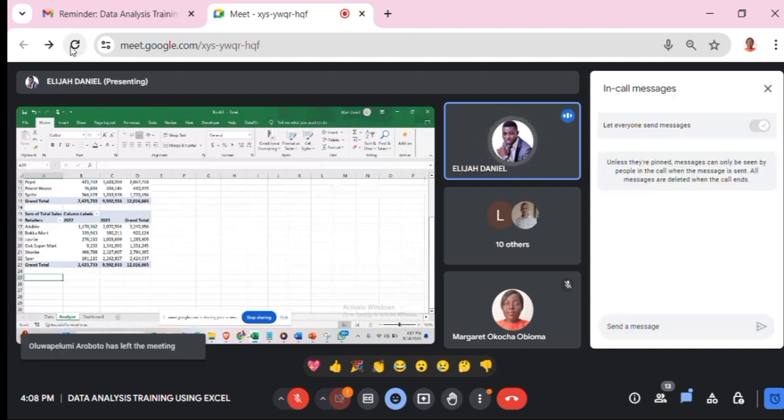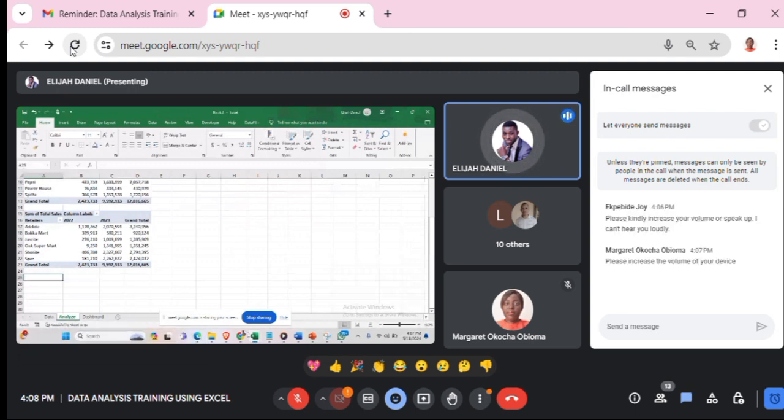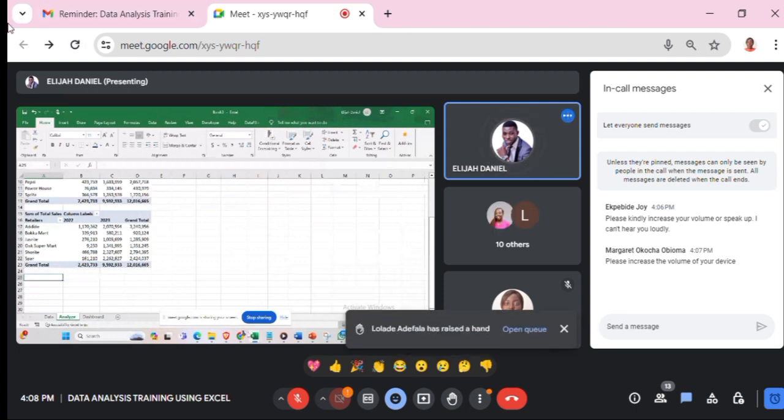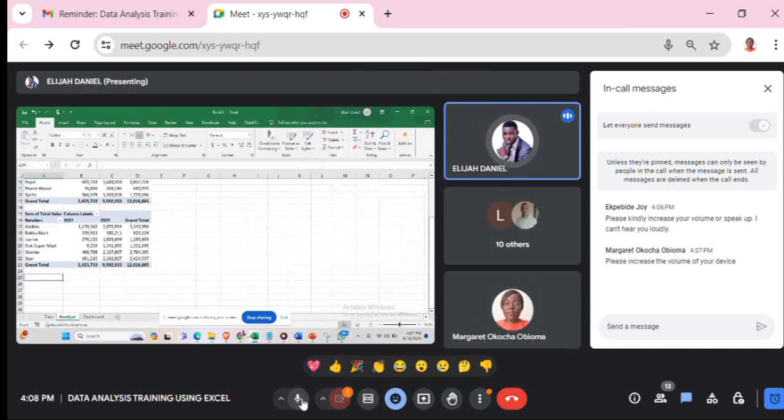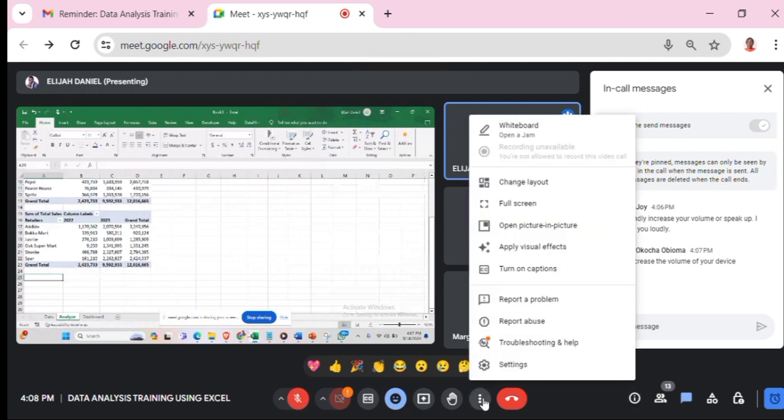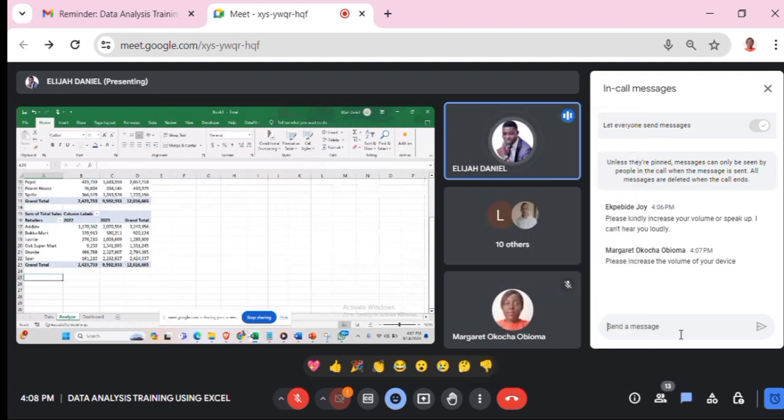What data do I want to select in my pivot table? Let me show you how it looks. This is the total sales. This is the date. But what date will you put on that?